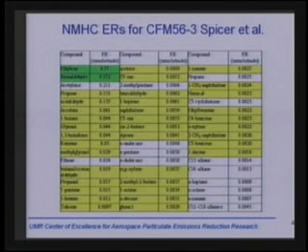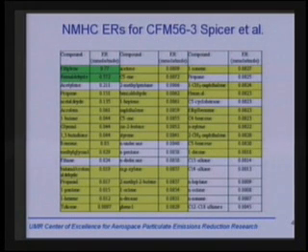Phil talked about the Spicer work that was done in the 80s and reported in the early 90s. What's shown here is data from Spicer when he measured a CFM56. And these are his results for the one idle condition he looked at. He didn't have a fast time response instrument. He was using a set of techniques similar to what UC Riverside used. And he looked at one idle condition, and at higher powers, basically he had detection limit problems for all the species.